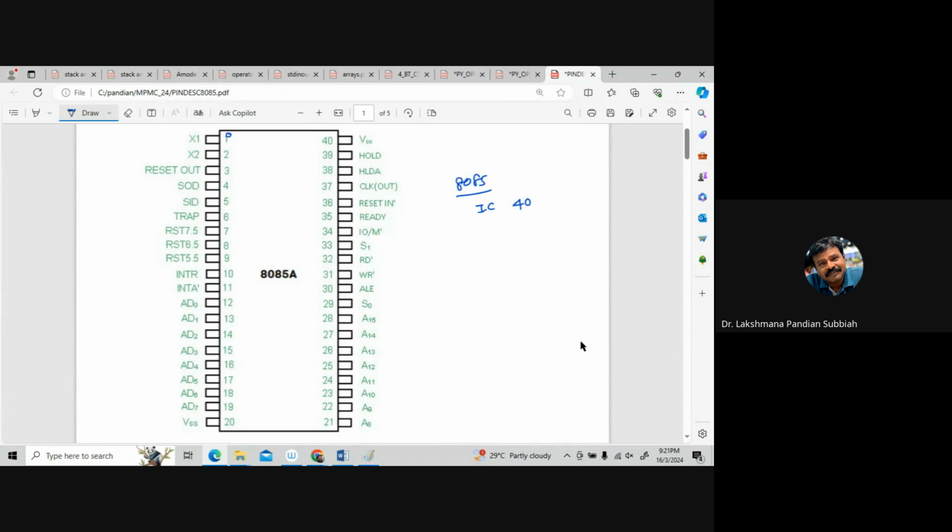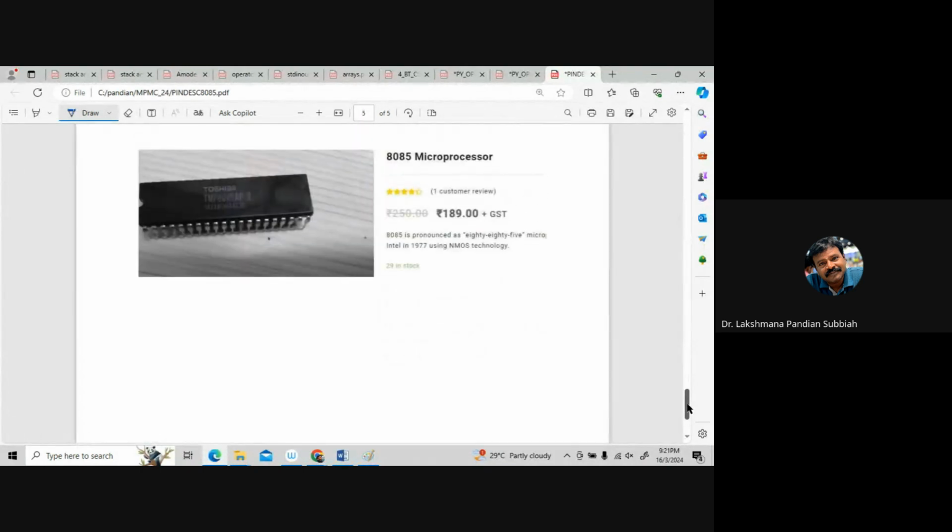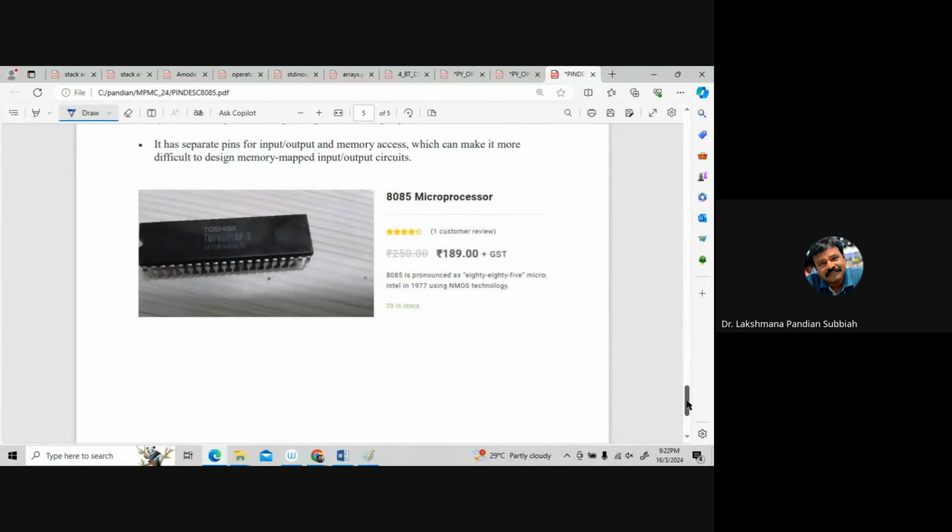Now we are going to have that many signals in the pin diagram. Here you see the original IC. I told you there is a small circle, and that small circle is the starting point. From the top left of that IC, pins 1 to 20, and in the same way we have another 20 here.